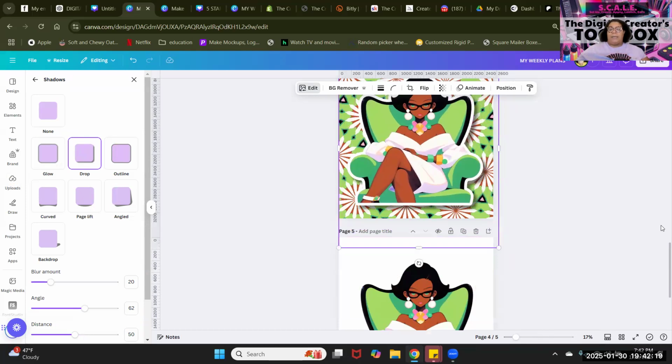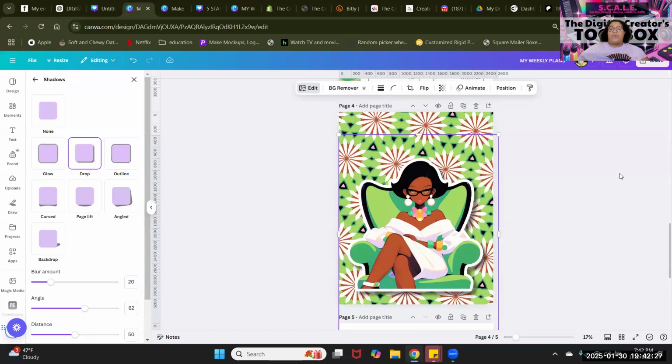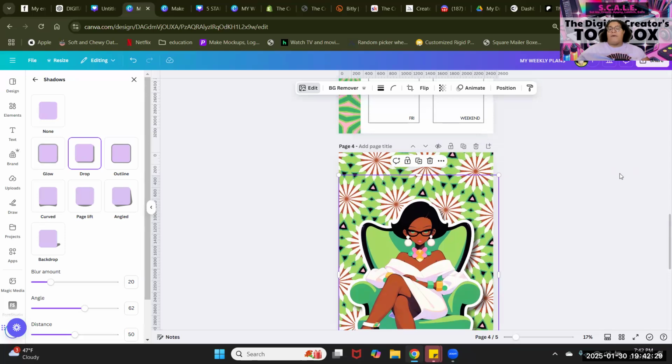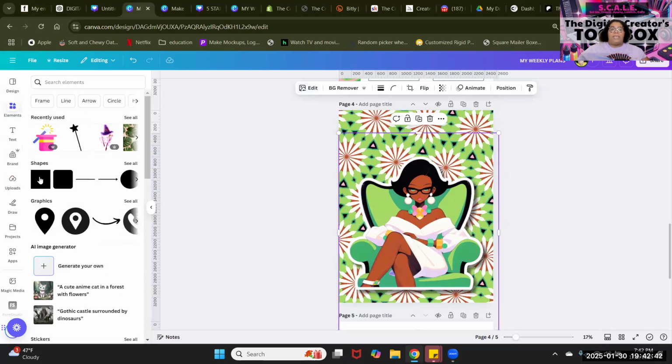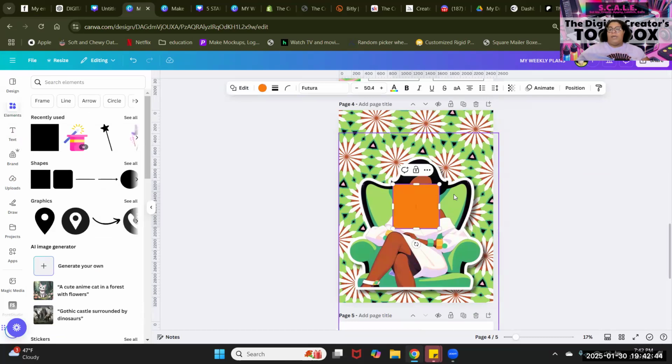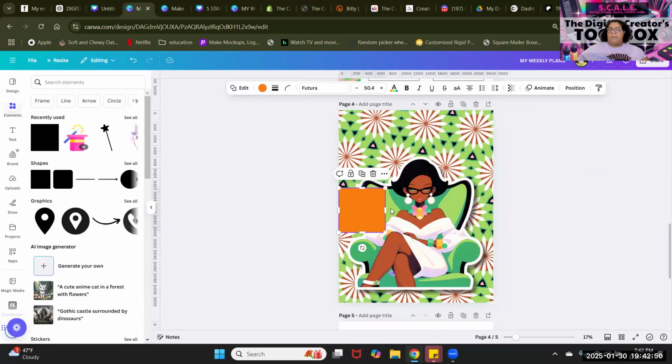And that's one of the things you want to think about when you're designing. Since we're talking about creating products that stand out, when you're designing, you want to make sure that your focal points stand out. You want to make sure that things don't get lost. This is still a really busy background. I probably, if I'm gonna be honest, I probably will break it up even more with some type of solid color, right?